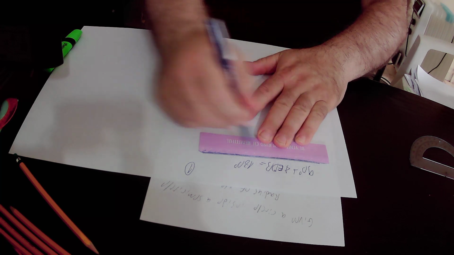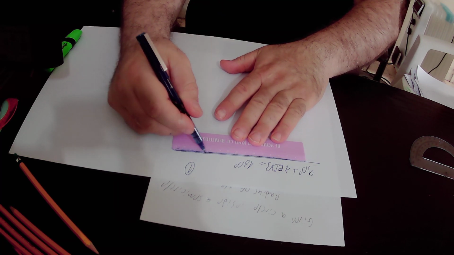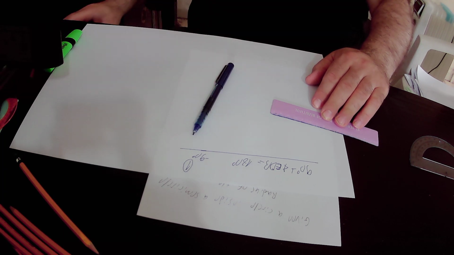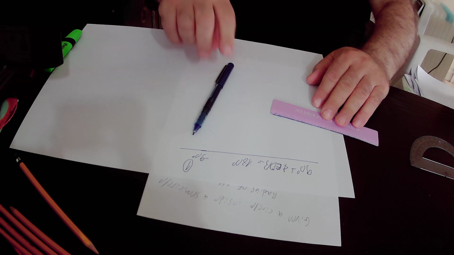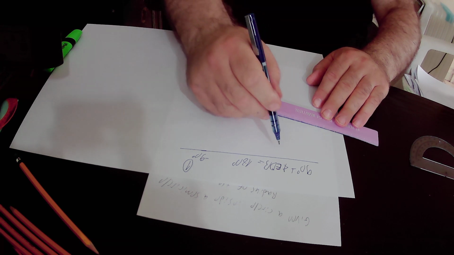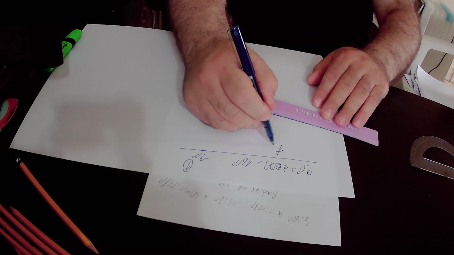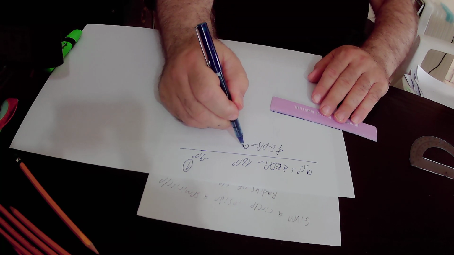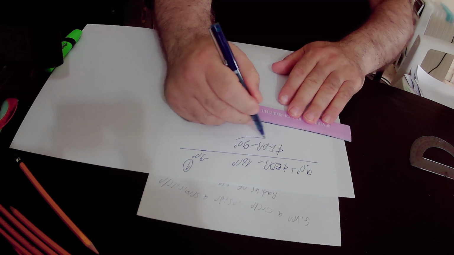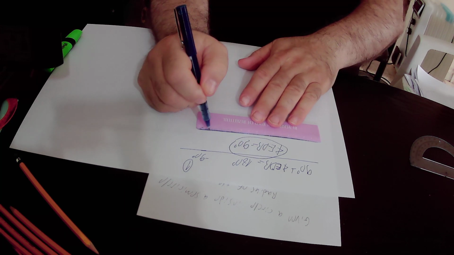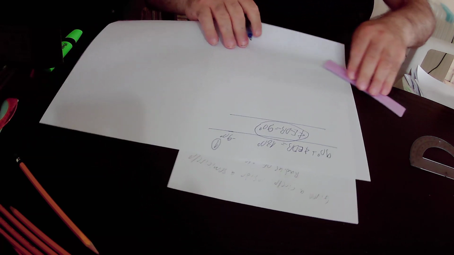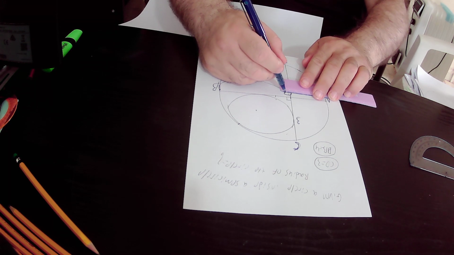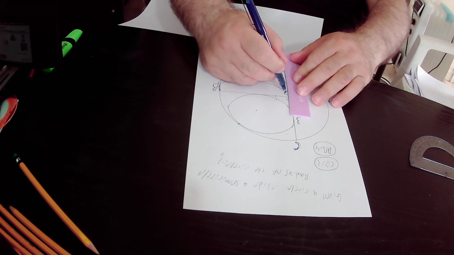So here we will subtract 90 degrees from this equation, and we'll get that angle EDB, the missing angle, equals 180 degrees minus 90 degrees, which is 90 degrees. So angle EDB is a right angle, equal to 90 degrees. You can write here that this angle EDB is equal to 90 degrees.